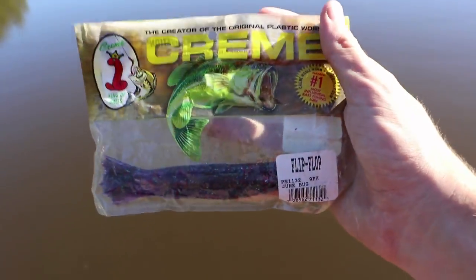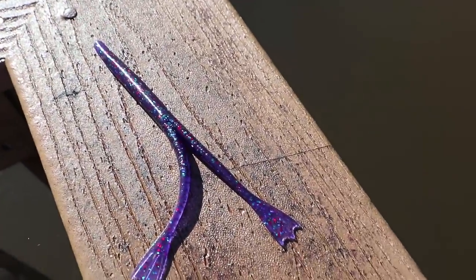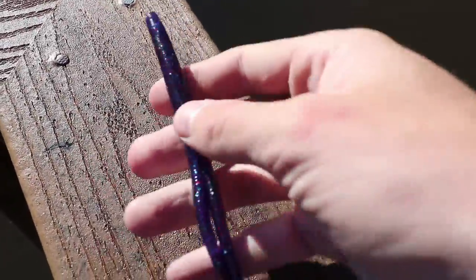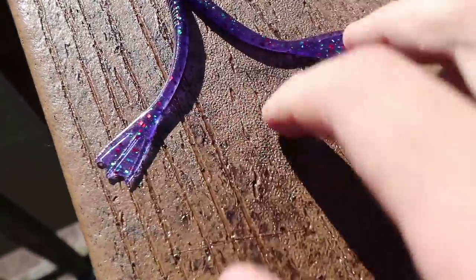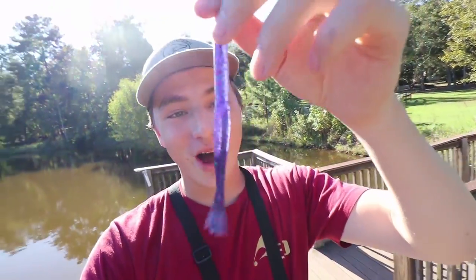At first look, these just look like a regular pack worm. But look at this. When you take it out of the package, this is what you get. Look at this thing. It has like two frog legs. It's like a regular Senko, but they combined a worm with a frog. What in the world is this thing? I have no clue why this lure even exists, this worm-frog contraption.